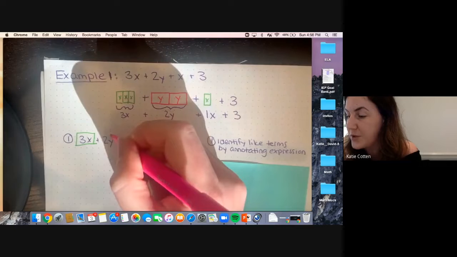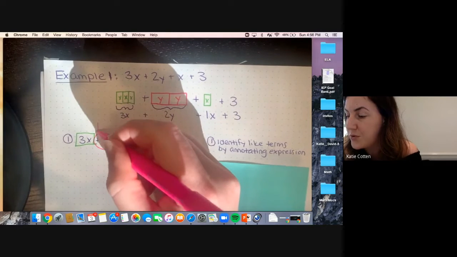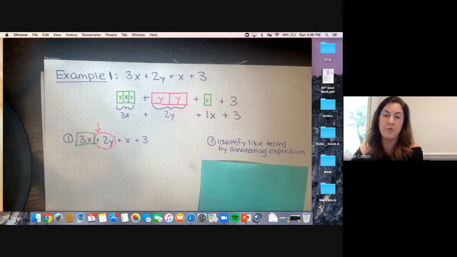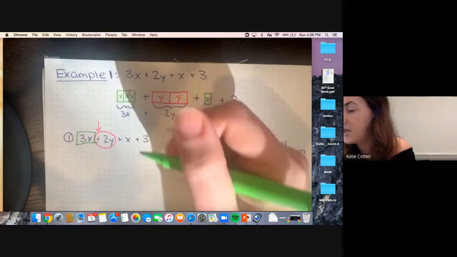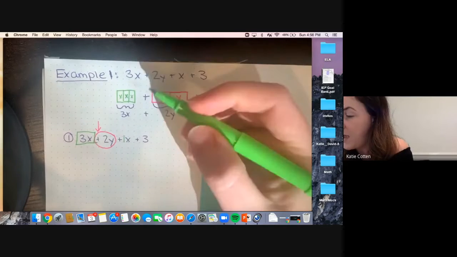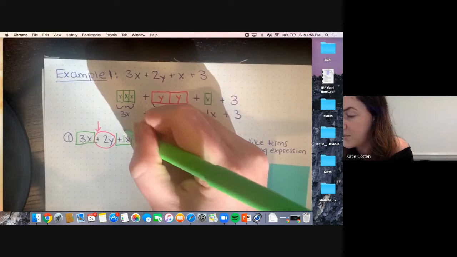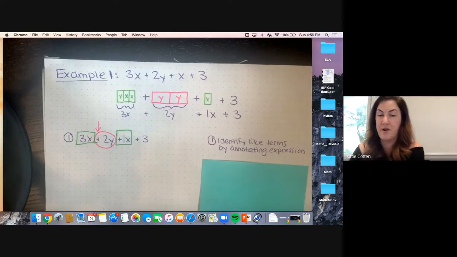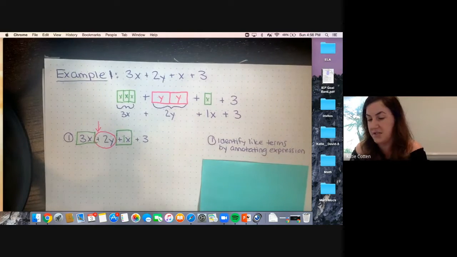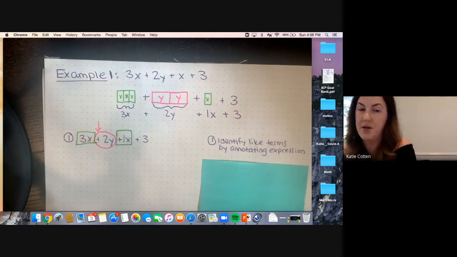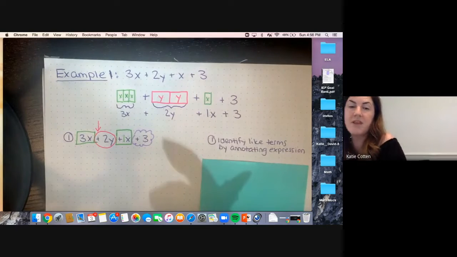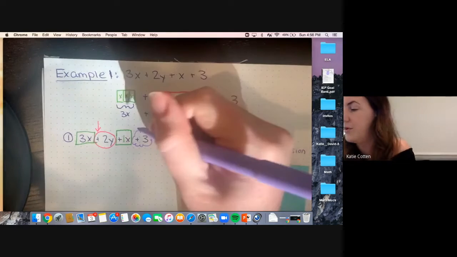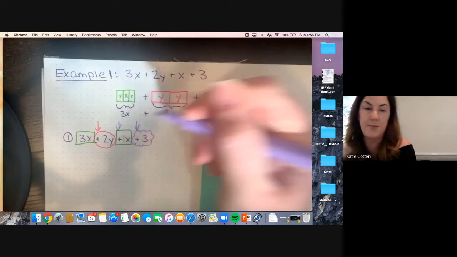What's really, really important to remember here is we have to include the operation symbol in our little bubble so that when we start moving things around, we don't forget about it. My next term is that x, right, with the coefficient of 1. I'm going to go ahead and box that, just like I boxed my other algebraic term with the x as the variable. And then finally, I have a constant, right? That's my 3 sitting out here. And I'm going to go ahead and just draw a little cloud around my 3, making sure to include my operation symbols as I'm annotating.